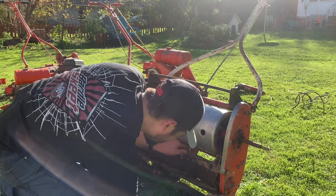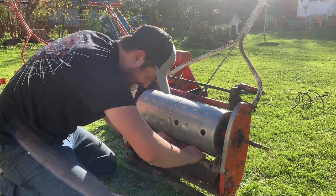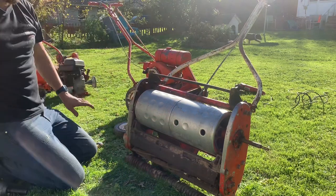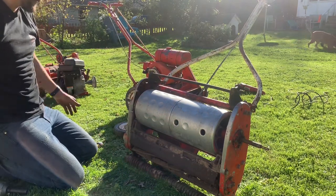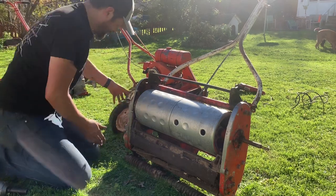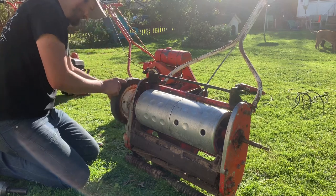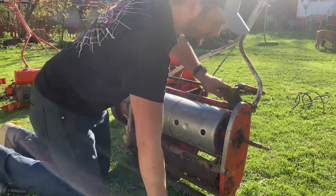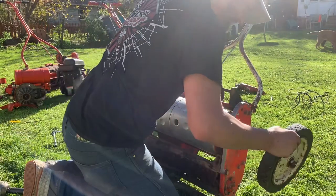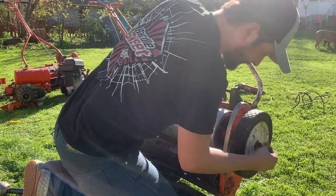Pinch your fingers this time. I think we'll go with that, and if I have to adjust it anymore, I think it'll be fine. Put the engine back on it and go from there. One did come with the transport wheels. Really quite heavy.